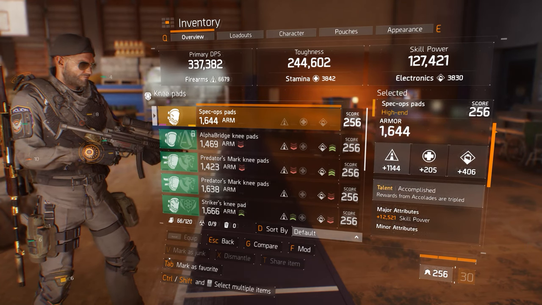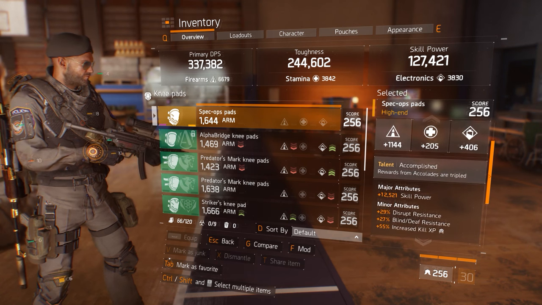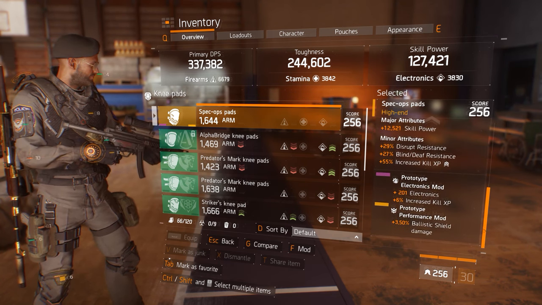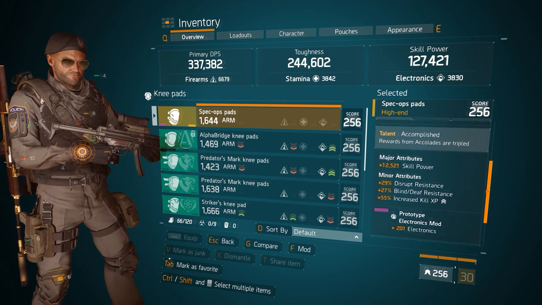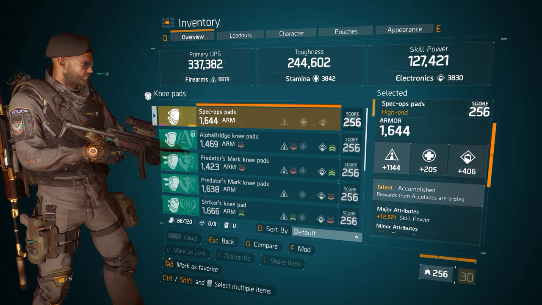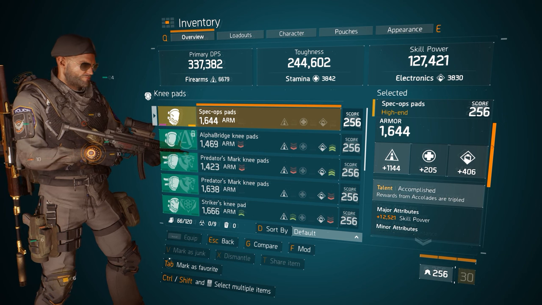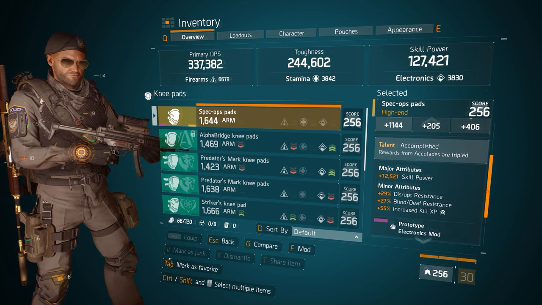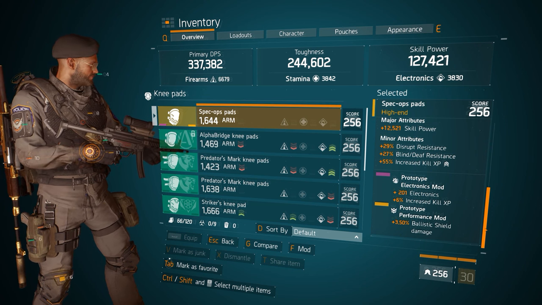Accomplished triples rewards from accolades, and my knee pads came with a firearms main stat roll. My major attribute is a nice skill power roll, along with the most important item, which is the 55% increased kill XP minor attribute roll. Now, ideally, I would have also liked to have had damage versus elites, but I will keep looking for a suitable substitute for these knee pads in the future.